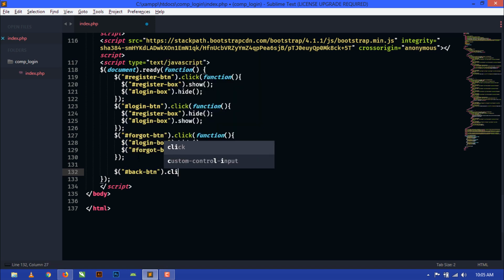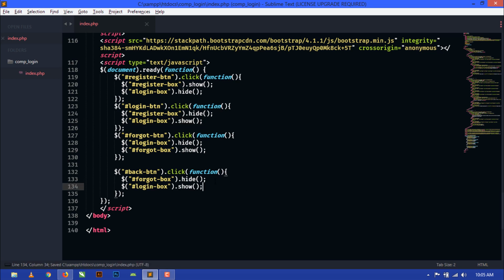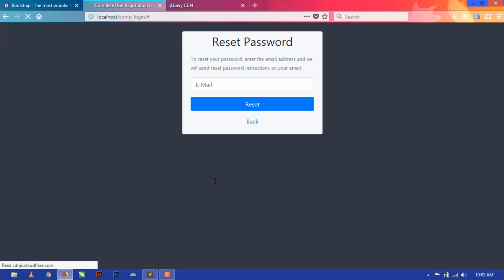Now if we click function, we will just hide the forgot box, and we will show our login box. So just copy this and paste. Now go and refresh.